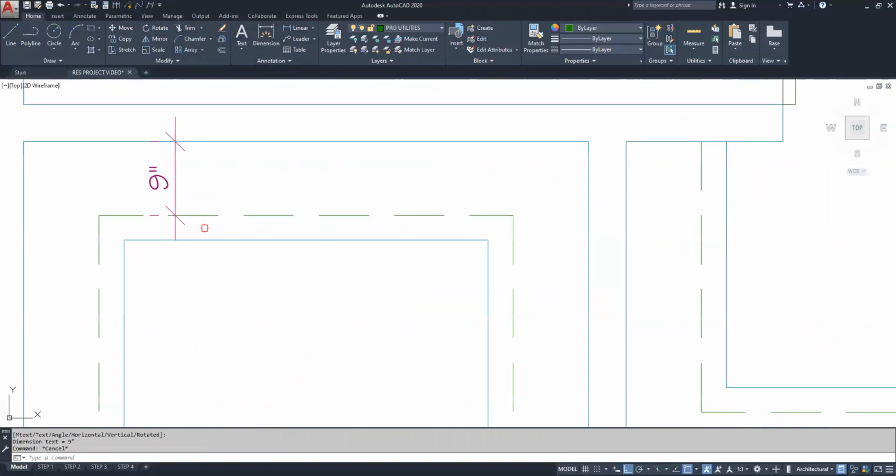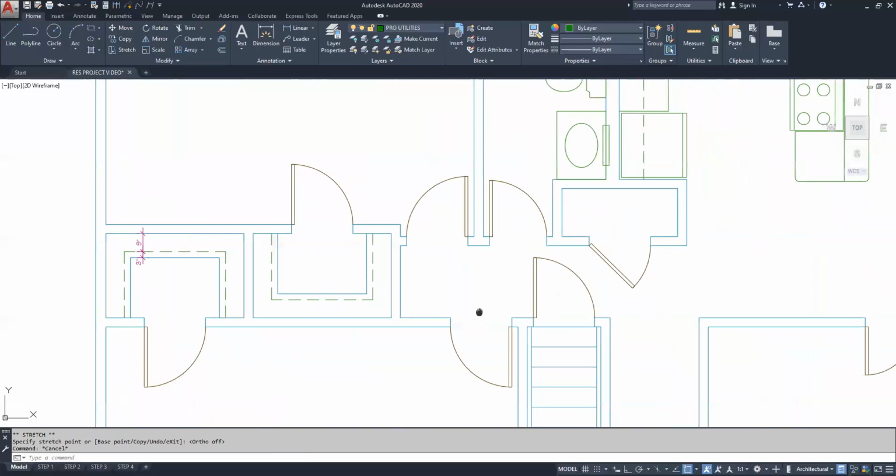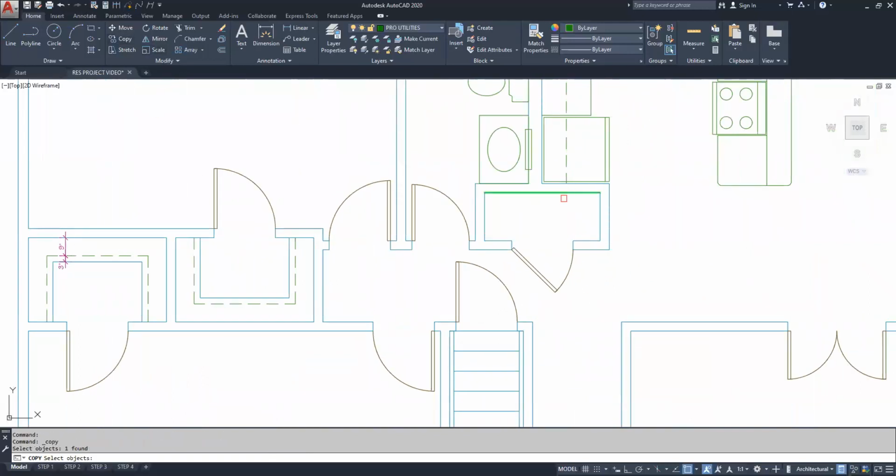So it's 9 inches off of there, or 3 inches back from there. The solid line represents the shelf, the dotted line represents the rod where you're going to hang your clothes from. So these are walk-in closets. Same thing for this, 1 foot, 3 inches back, and make this a hidden line back there.